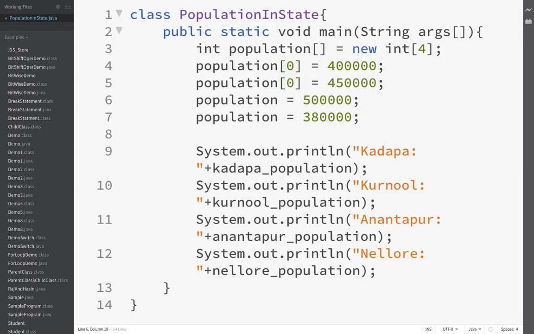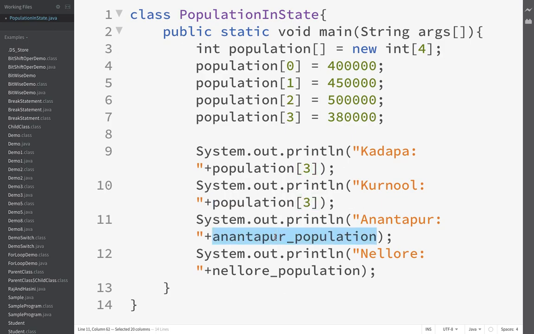I will give all the places: 1, 2 and 3, like this and this and this, so 0, 1, 2, 3.